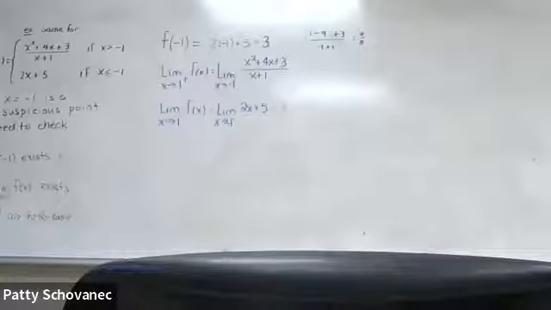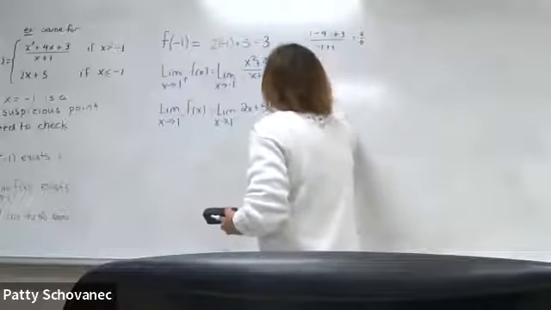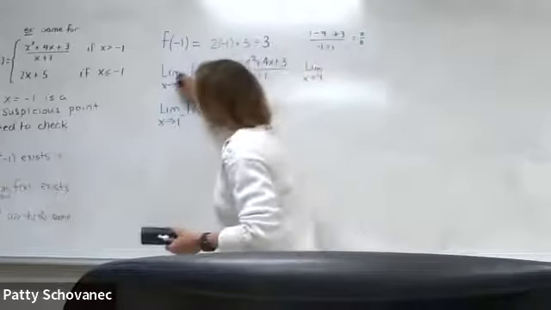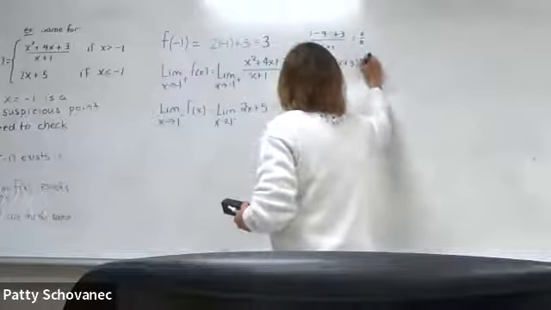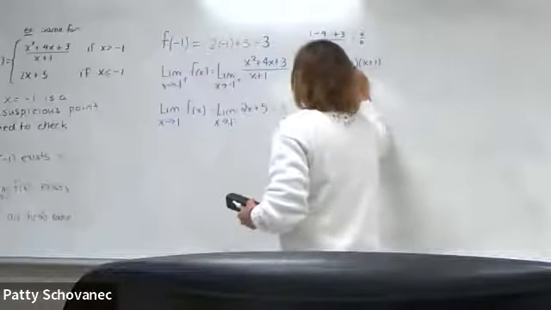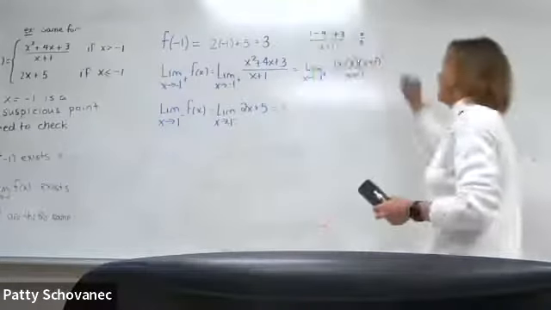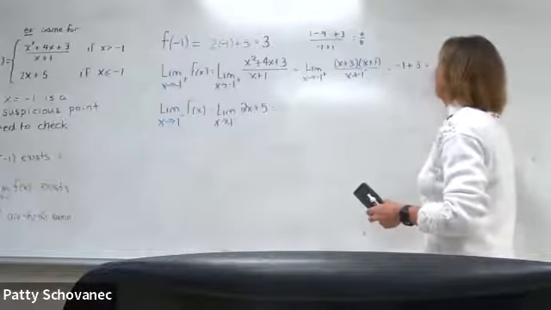Are there factors of 3, both with the same sign, that add to 4? 3 and 1. So my factors are x plus 3, x plus 1. So to take that limit, I can cancel the x plus 1s. And then when I do that, I put -1 in for x, and I get 2.